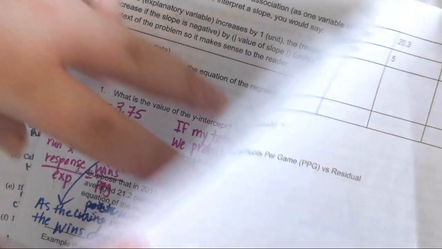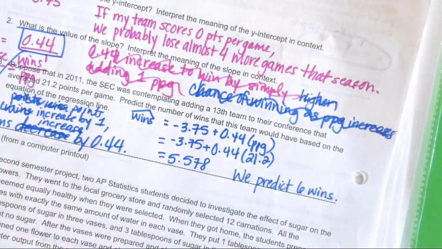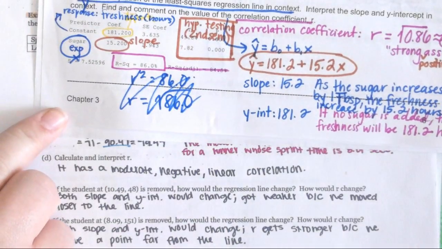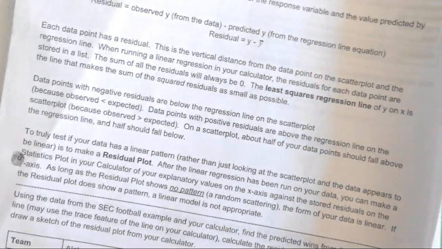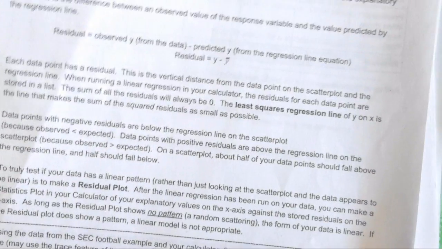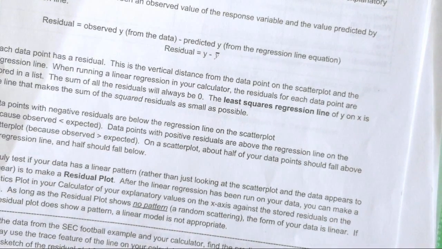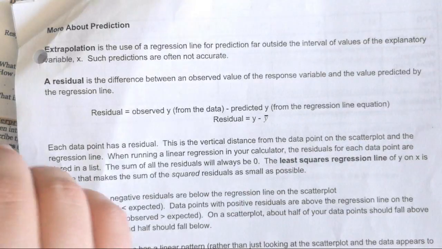When we left off the other day, we finished talking about how to read the table, the calculator table if it was given, and what parts are important, what parts weren't. And then after that, on the next page, it talks about extrapolation, which you didn't realize, but you're already doing it. When you use that linear equation to predict something, you're extrapolating. And of course, that prediction may or may not be accurate.